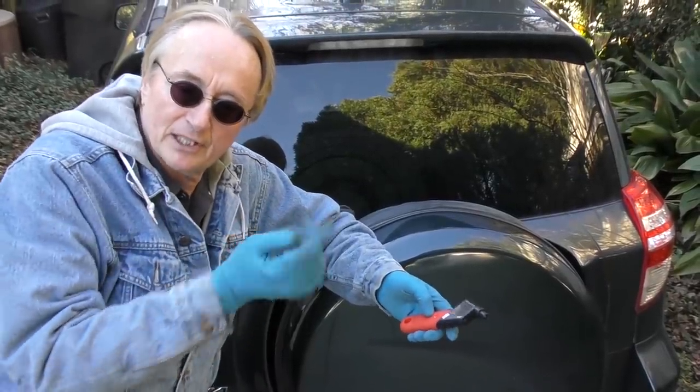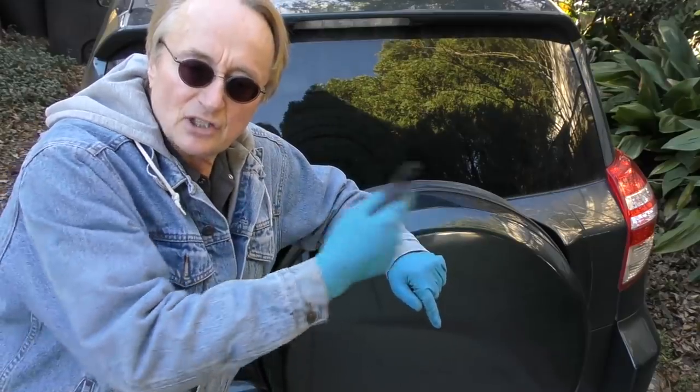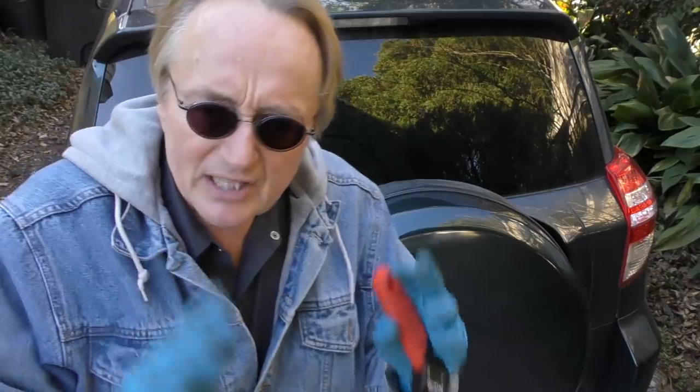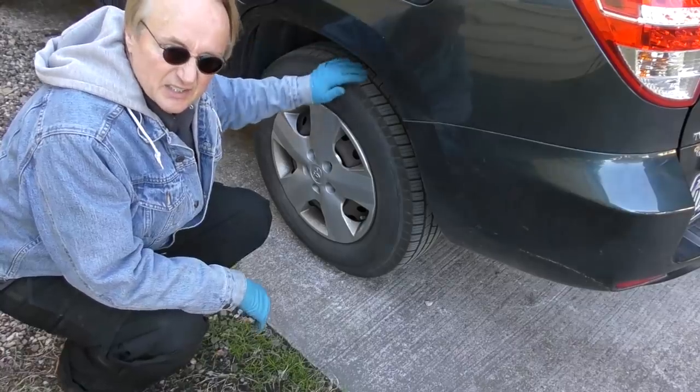Something as dumb as differential tire pressure can cause all kinds of squirrely stuff when you brake hard. But in this case, all four tires were pretty close to 32.5 PSI. So it's not the tire pressure in this case. So let's check the tires.